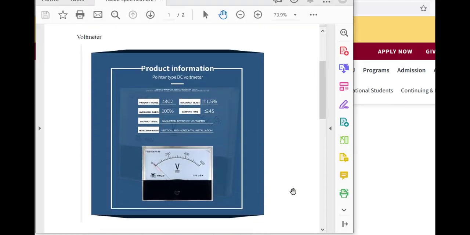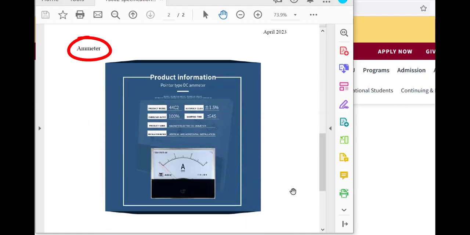this is the information that the manufacturer gave to us about the voltmeter. And they list a calibration uncertainty of 1.5% that needs to go on your values. So again, you're going to actually have two uncertainties on your voltage. One of them is a reading uncertainty that was based on how easy it was for you to read the scale. And the second one is this instrument uncertainty due to the calibration of the voltmeter. So you'll have two uncertainties on your value. And likewise, your ammeter will also have two uncertainties: a reading uncertainty from how easy it was to read the scale, and this calibration uncertainty of 1.5%.